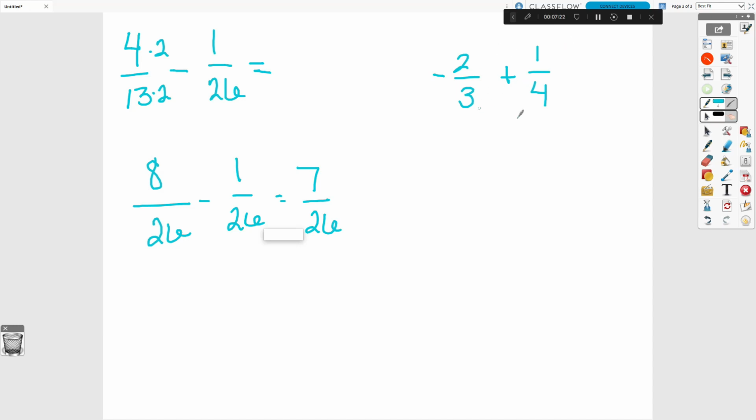In order to add these two fractions together, I have to have a common denominator, which would be what between 3 and 4? It would be 12. In order to get a 12 on the bottom of that fraction, I have to multiply by what? So my top number is going to be, and in order to get a 12 on the bottom of this fraction, I have to multiply by a, so my top number here is going to be, now I have a negative 8/12 plus 3/12. I have a negative and a positive, so what am I going to do? I actually have to subtract those numbers because one's a negative and one's a positive. So what's 8 minus 3? Is it a positive 5 or a negative 5?